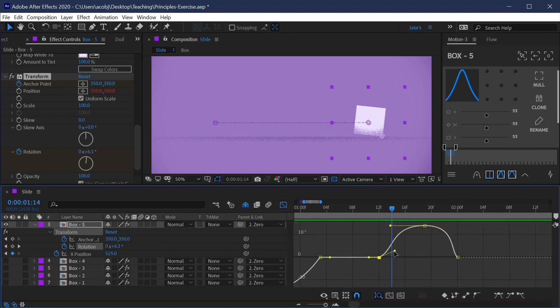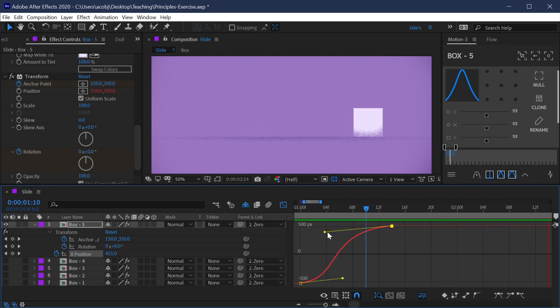So I'm gonna go back into that value graph and just pick that up. Yeah, now it really looks like it's kind of stopping on a dime. And I think the exponential easing that is happening is a little bit too strong, so I'm gonna pull that back a little bit. And now we have a slightly more linear movement between the start and the end of the animation, but that anticipation and follow through are really selling that movement.